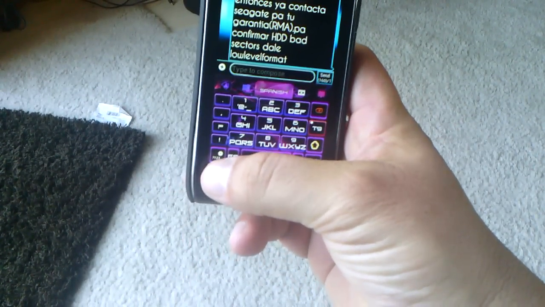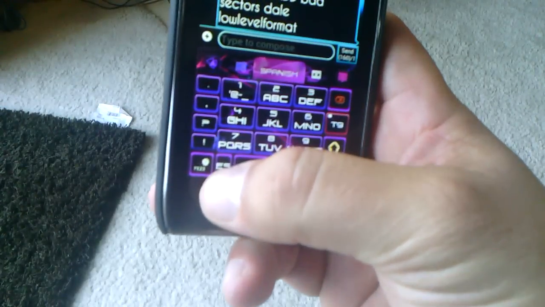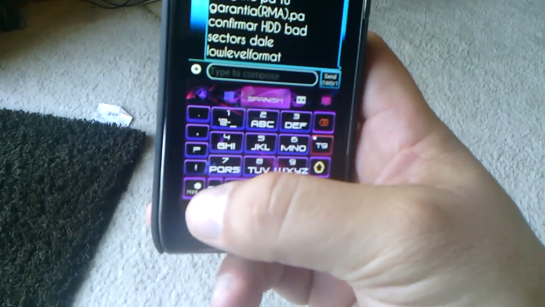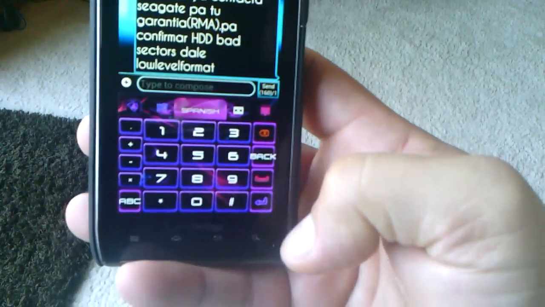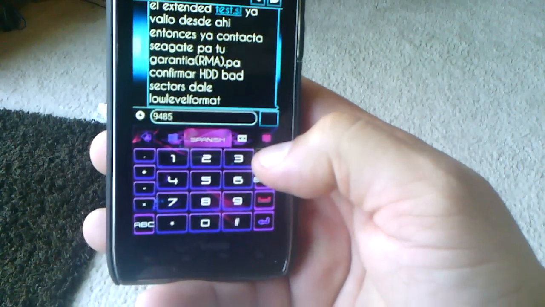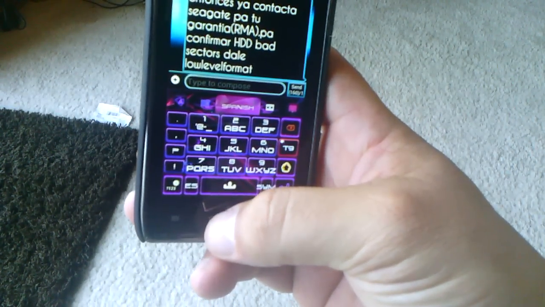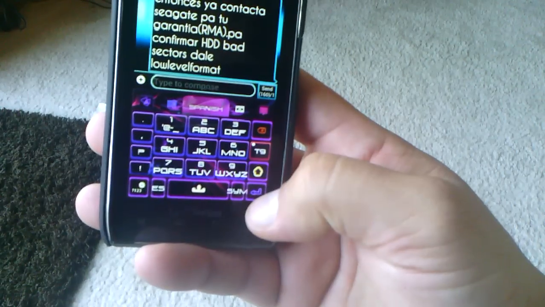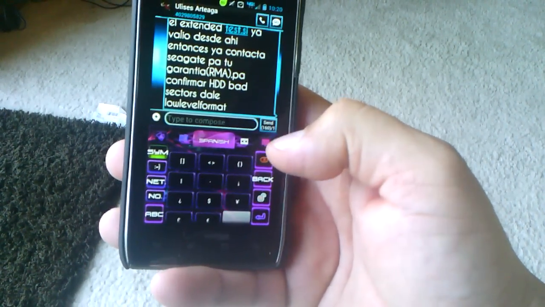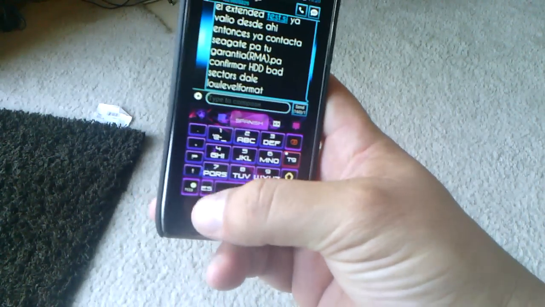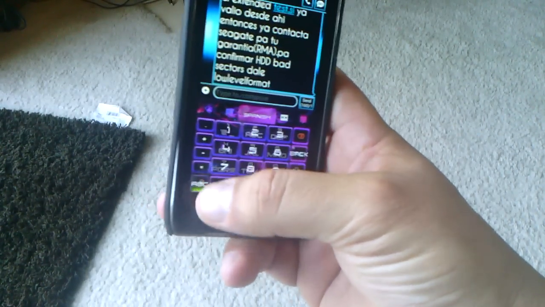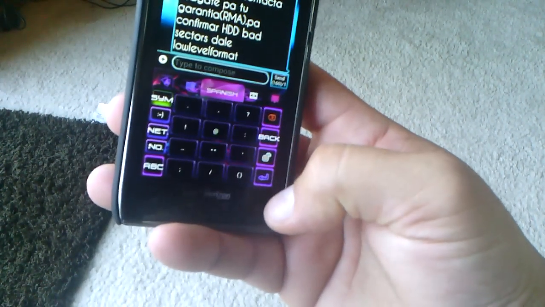Another thing, if you click here, that's settings, but it's also to access the numeric pad. So if you click on that, you're gonna get all numbers. If you click on sim, which is symbols, you're gonna get all symbols, and then click on the corner here, and then you go back between letters, settings, or symbol.